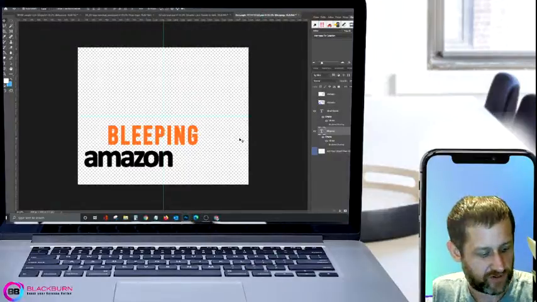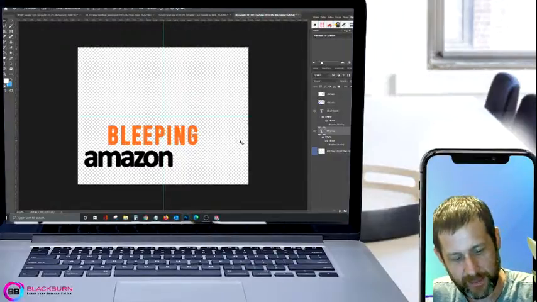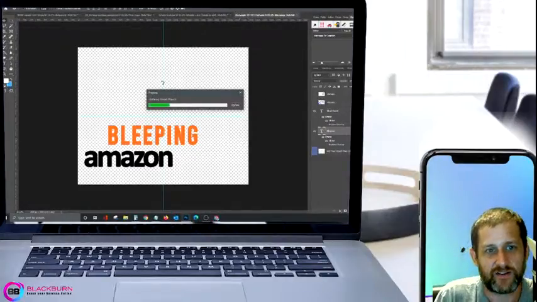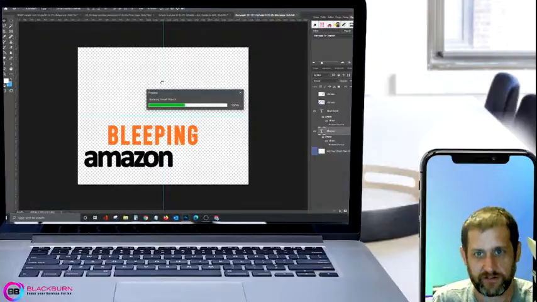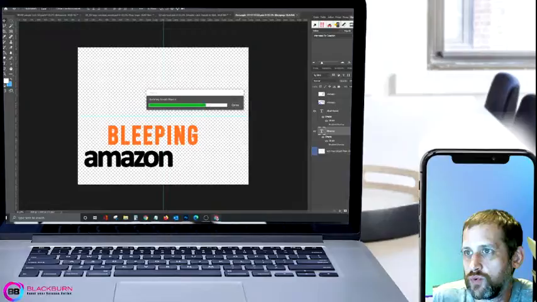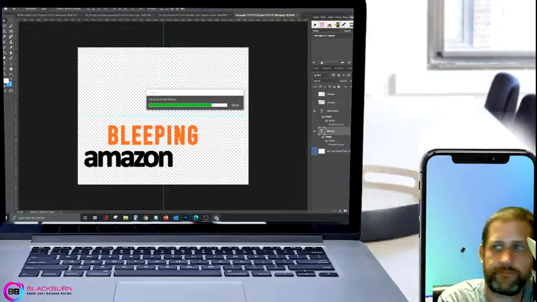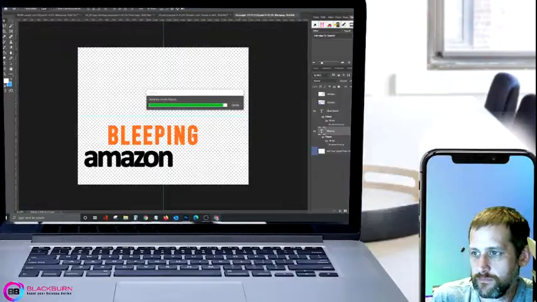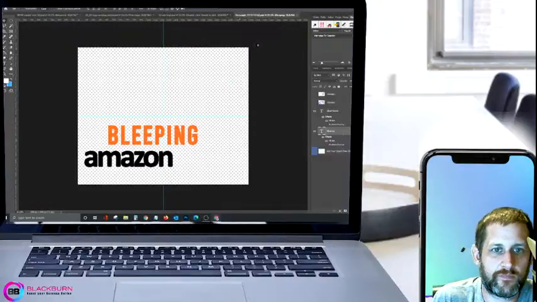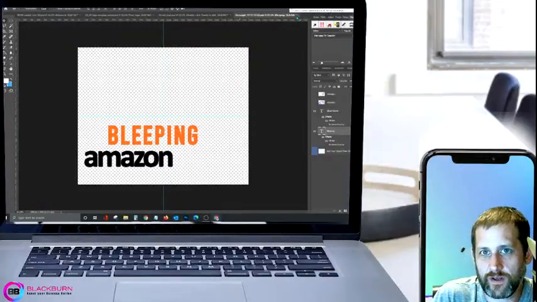Okay, so the first thing you have to do once you set something up is save it. So Control S, and you'll see that's saving our smart object right there. All right, so that's saved, and we're going to close it.